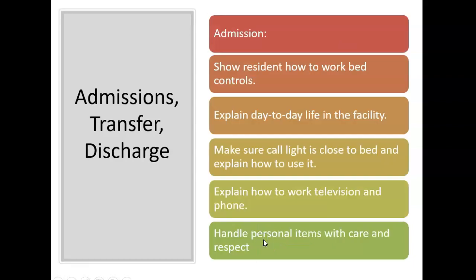Show the resident how their bed works when they get there, because controls will be different for everyone. Explain the day-to-day life in the facility: what time is breakfast, lunch, and dinner, where the snack cart is, where the vending machines are, what time activities are, those kinds of things. Make sure their call light is close to the bed and explain how to use it. You want the call light right beside them.